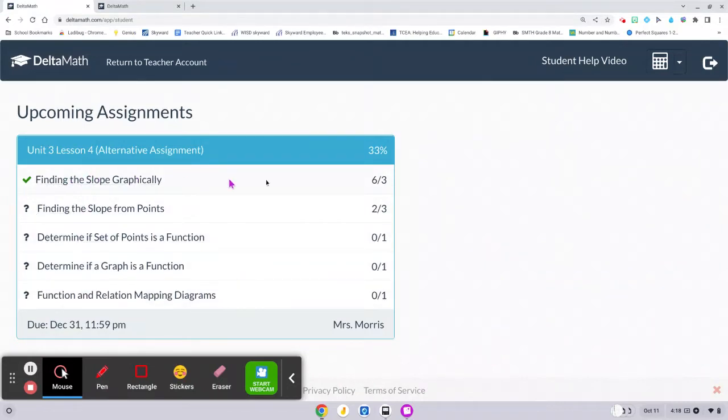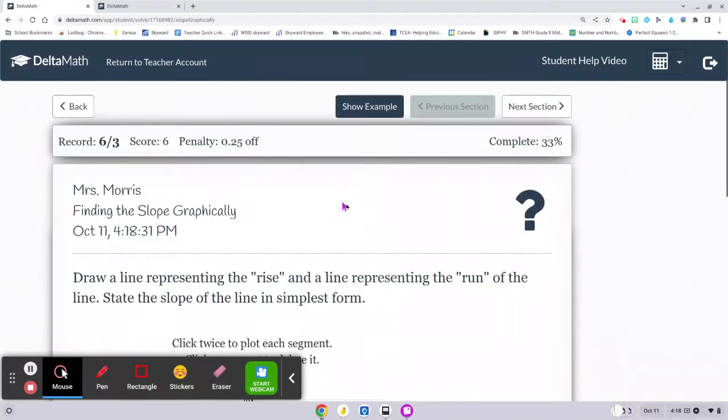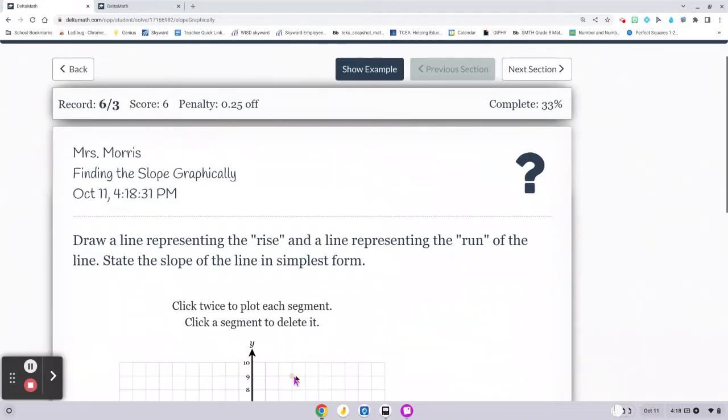So I want you to look. Today, I've been helping students. So I've actually done 6 problems out of the 3 required. So you only have to do 3. Notice it'll let you do more than enough. Only do your questions until you get a check mark, and then you go to the next section. So let me click this one to show you.